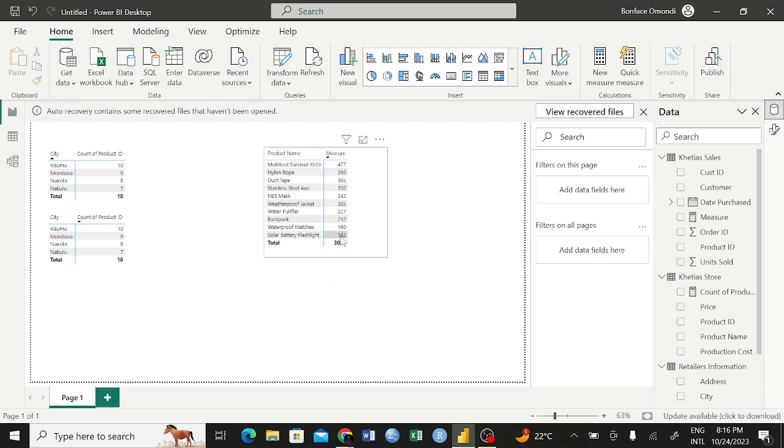All the way to solar battery flashlight. So Jamin Oganga, yeah, Jamin, you got it also. Kabila, have you seen that? Yes, I thought you wanted the best performing cities. No, product. Oh, fine.